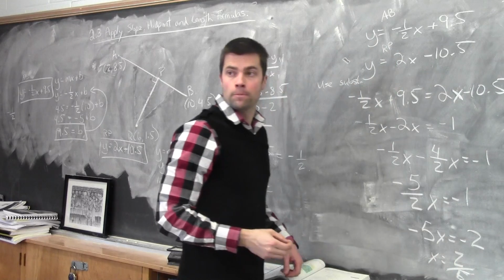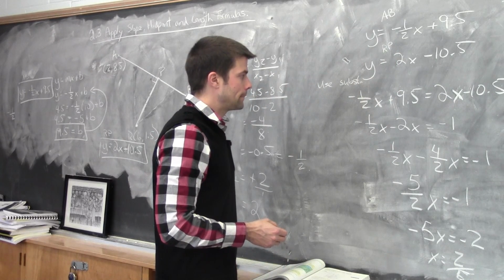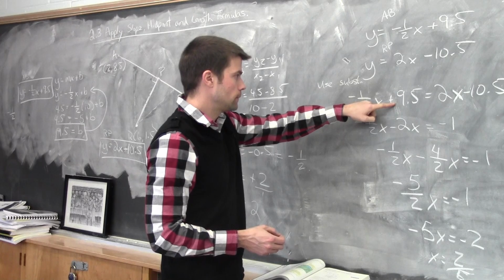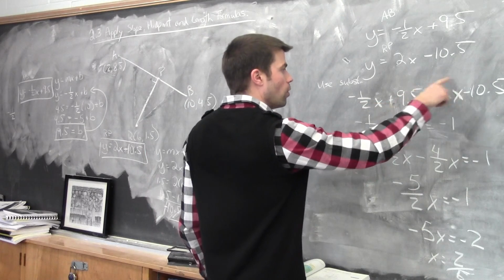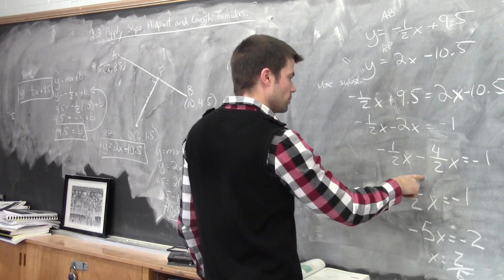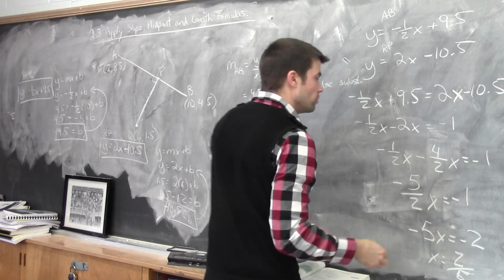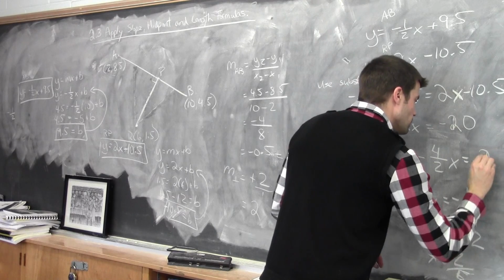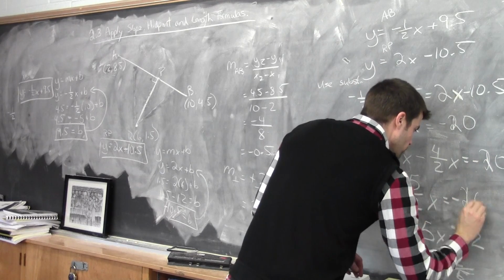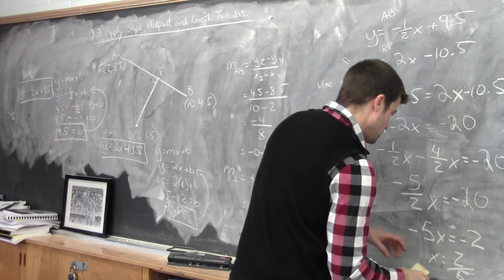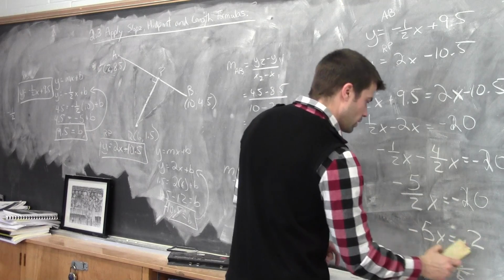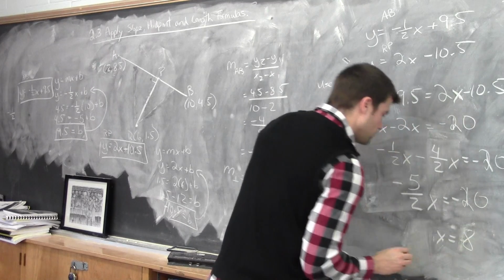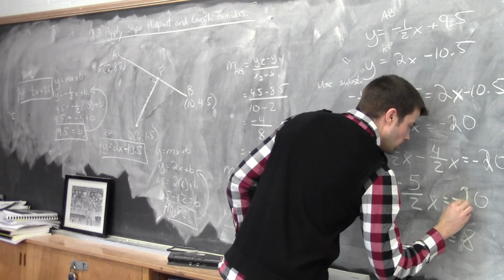Sir, when you're doing the substitution, when you're just changing over the 9.5, wouldn't you take away 9.5? Yeah, it'd be negative 20, negative 20. Sorry, positive 9.5. I made that mistake. I made it negative 1. Should have been negative. Yeah, you're right. Thank you. So this becomes negative 20, and this is negative 20. And 20 times 2 is negative 40 divided by negative 5. X is 8. Right? Yeah. Okay, thank you.